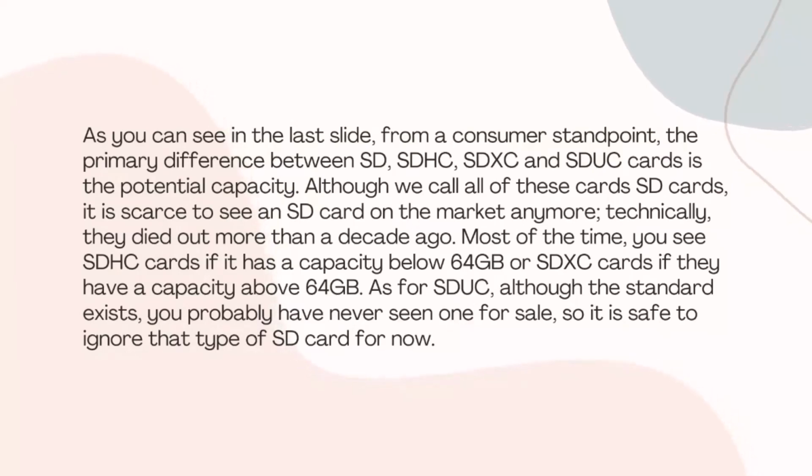Although we call all of these cards SD cards, it's scarce to see an SD card on the market anymore. Technically, they died out more than a decade ago. Most of the time, you see SDHC cards if it has a capacity below 64 gigabytes, or SDXC cards if they have a capacity above 64 gigabytes. As for SDUC, although the standard exists, you probably have never seen one for sale, so it's safe to ignore that type of SD card for now.